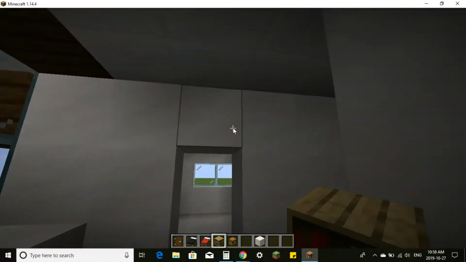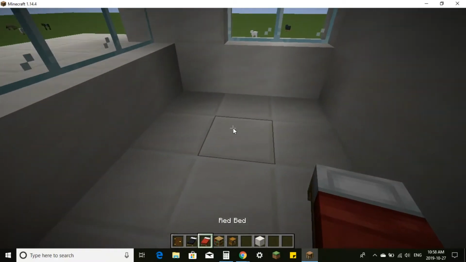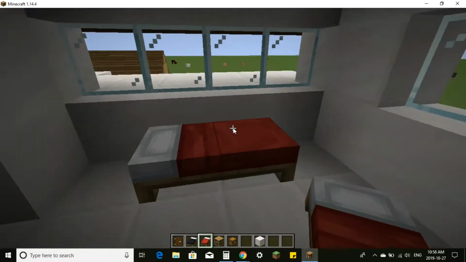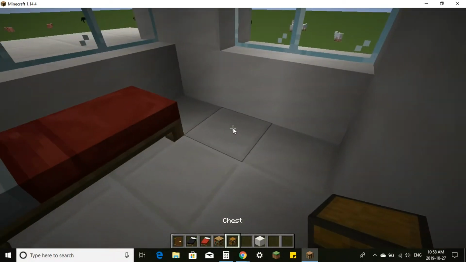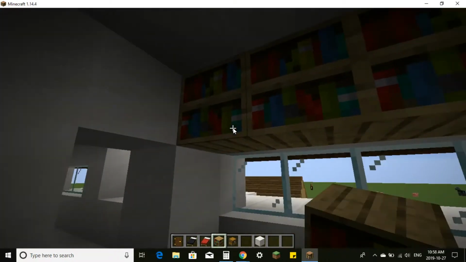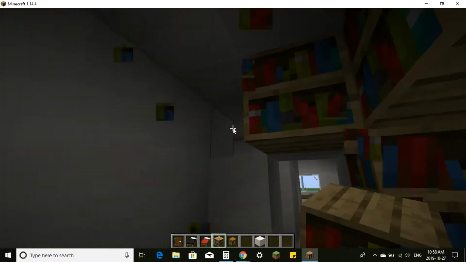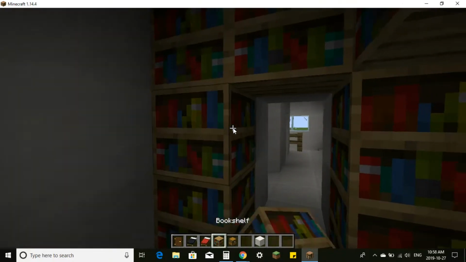Then we just want to come to this room over here, which is Jimbobithy's room. Want to place your bed. Come right there, place that, perfect. Right there, so it's facing it. Either way, it doesn't matter. Then you're going to want to take your chest. Put one there. Take your bookshelf, not above the chest. Bring it all the way around the room. Whoops, that was not supposed to happen. But it happened.